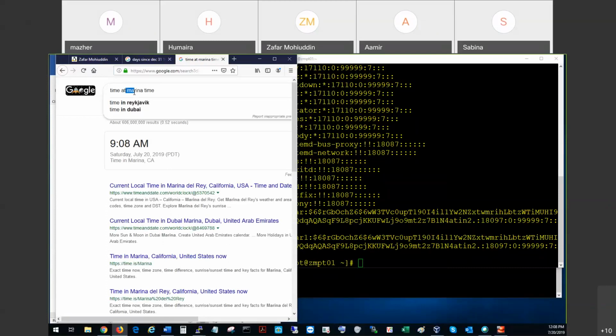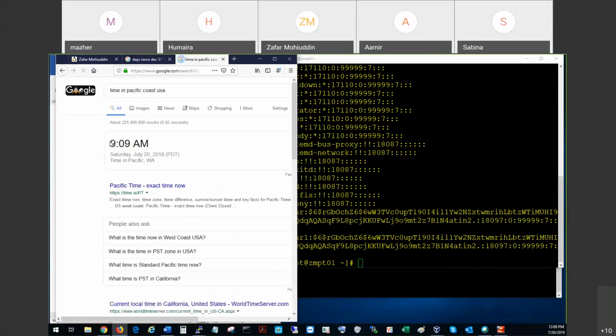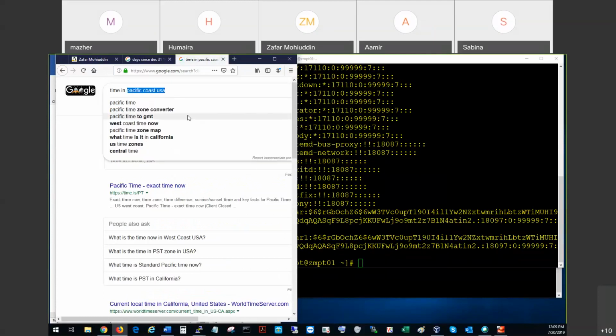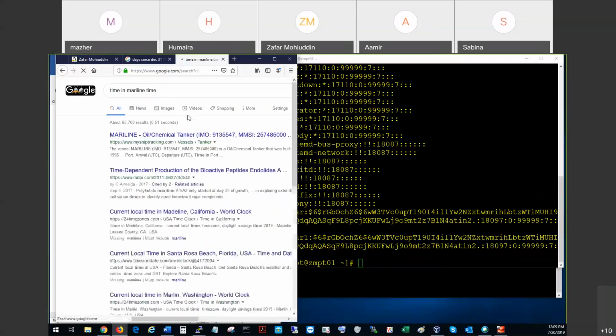Or maybe it is using the Maritime time? There's a time zone split, right? In Pacific. Yeah, that's what it is. Maritime, maritime. Yeah.